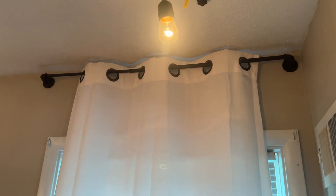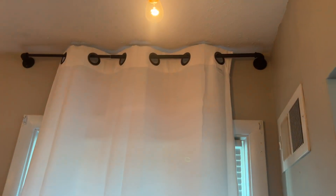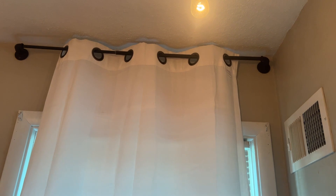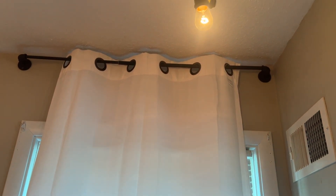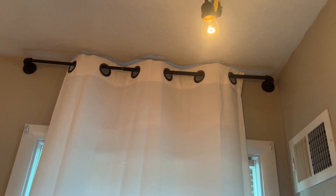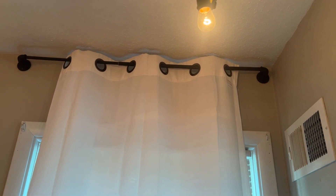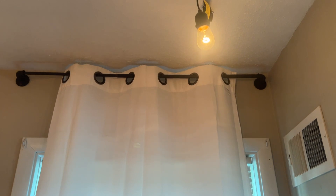These are perfect, very durable. We don't have any sort of very heavy curtains on here, but we have in the past, and just when you feel it, if you install it properly, you know that it's going to last a while and be very durable for you. So definitely if you guys are looking for a new curtain rod or just trying to class your place up and want to switch out your curtain rods, these would definitely be a good one to consider.